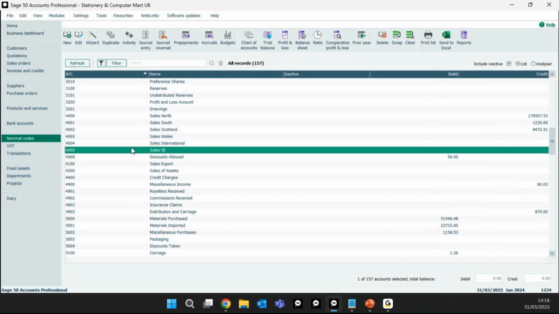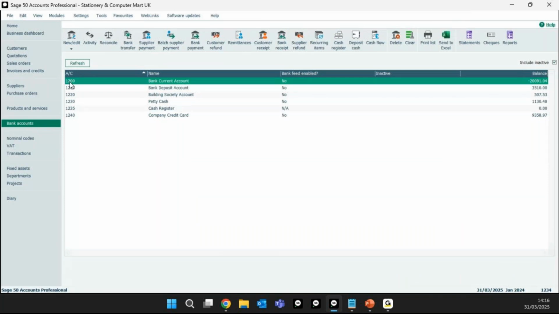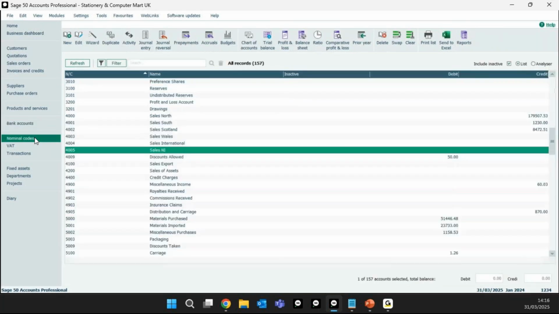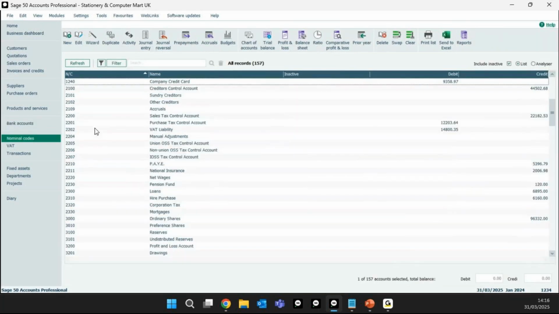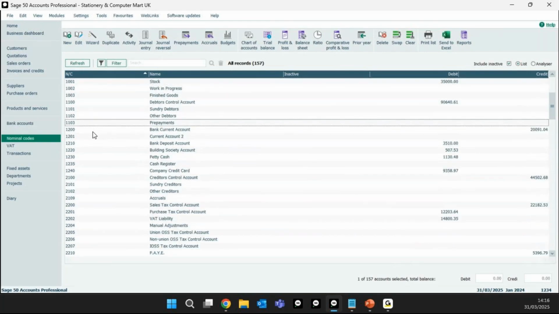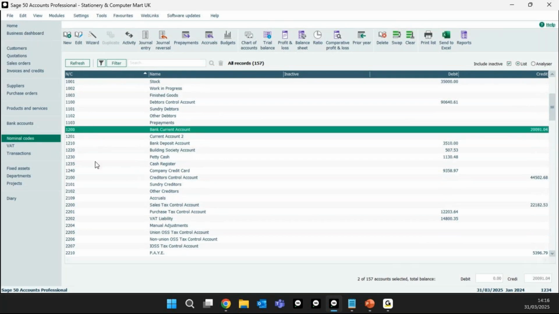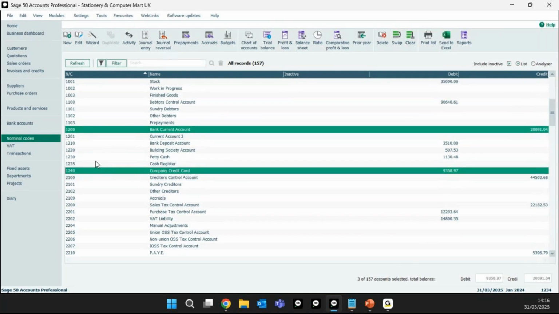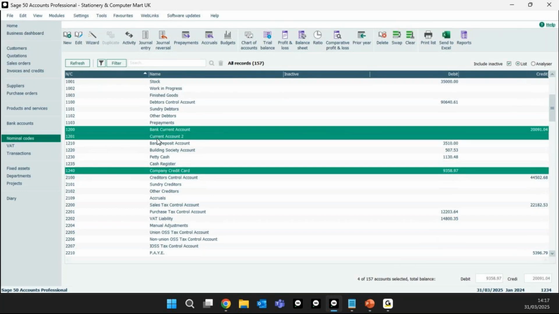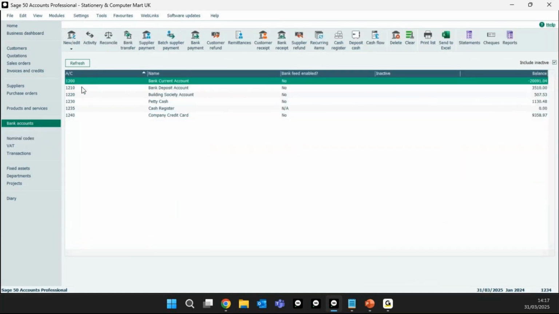Now what I want to show you as well is the bank account, because this is a big core driver for us. So if I quickly show you bank accounts here, from 1200 to 1240, that's my banking range. That's what I have. If I go to my nominal codes, I created a new banking nominal code. There, see the range here to the range there. For the demonstration, I created this current account 2, because I have 2 current accounts. Just there. You notice 1201. But if I nip back to my bank accounts, it's not there.